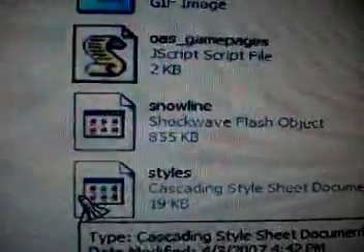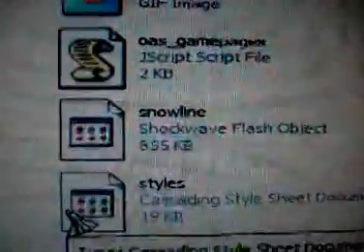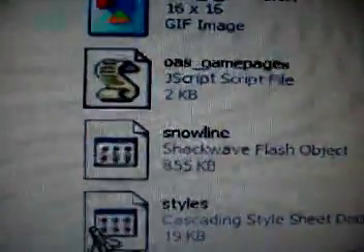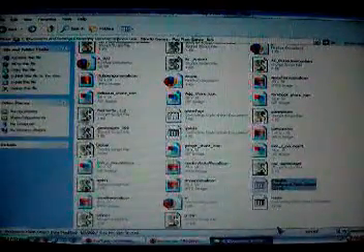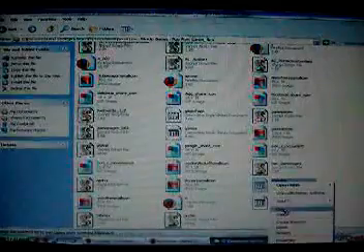Here it is. Alright, you're looking for that one right there. There could be more than one, but the one you're looking for is the one that says the name of the game, which in my case is Snowline. So just highlight it, just so you don't lose it again like I just did. Click copy.